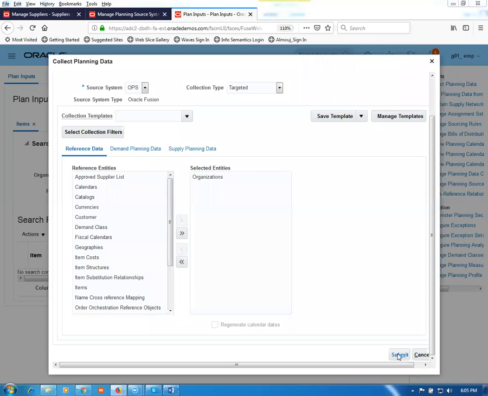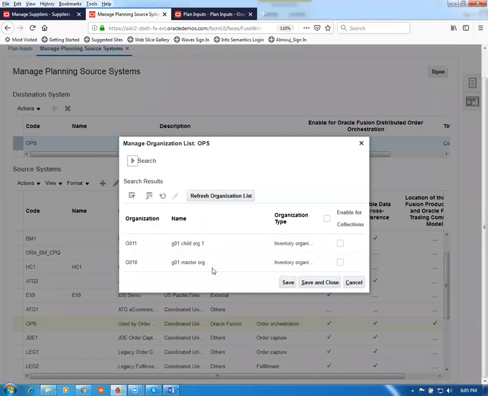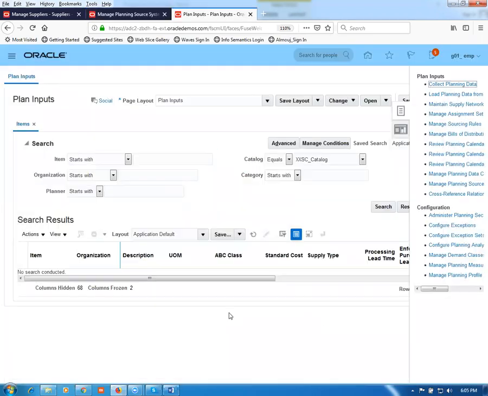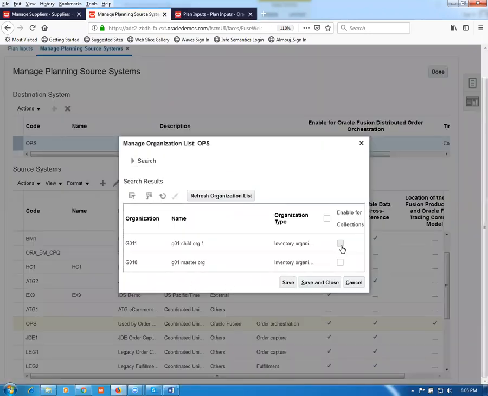So this is the first one. Somebody has already run it because people are frequently running on it now. Fine, go there. So because of which, in this place, you are now getting this. If you go there in this place, you are getting this. Now once the org comes over here after you run the concurrent, I am not submitting it here, because there is no requirement. Somebody has already submitted. So once the org comes over here, you have to enable it for collections actually.